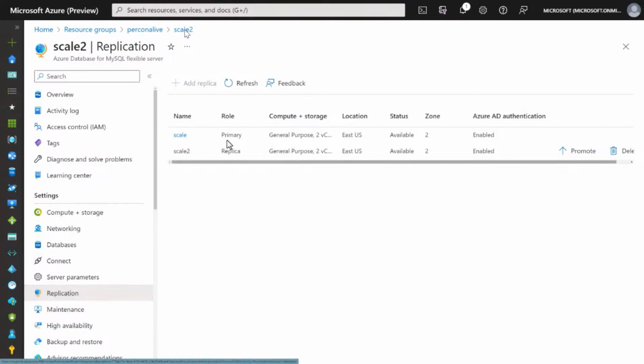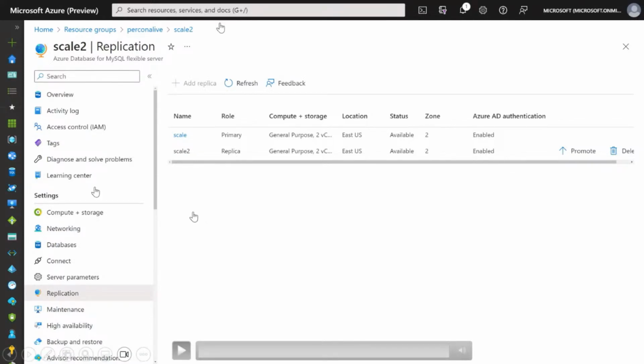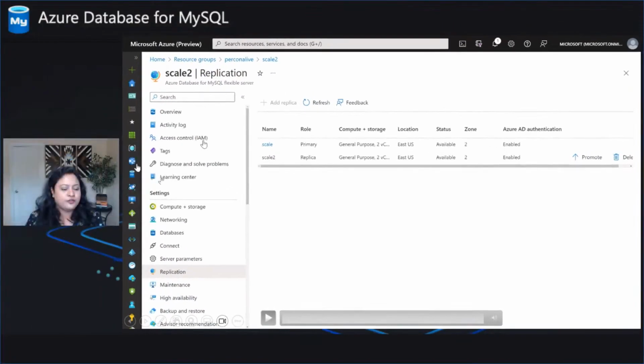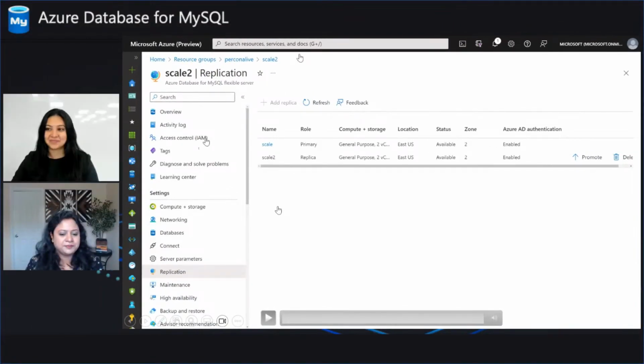And if at all you use proxy solutions like ProxySQL, you can also update this configuration through the function app so that incoming connections are automatically routed to the read replica. So it's an end-to-end automated capability that you can build. So yeah, this is all I had for today, and you can use this for any kind of resource handling. If you have any questions, do write to us. And off to you, Shreya and Avnish.